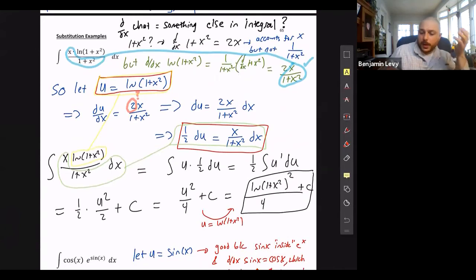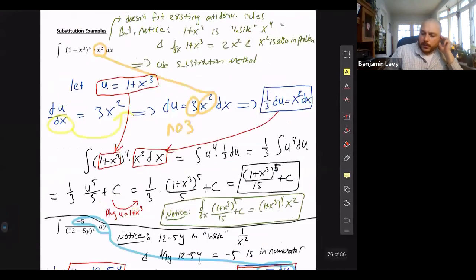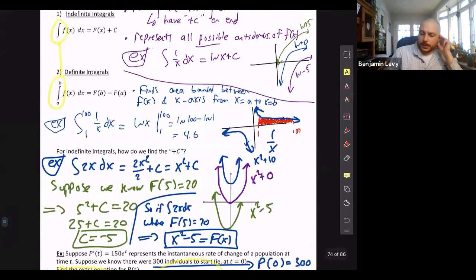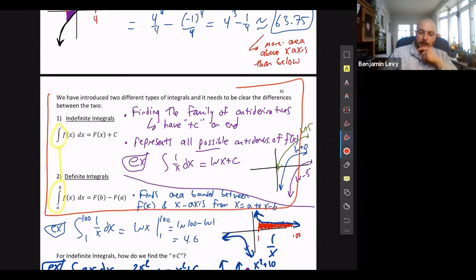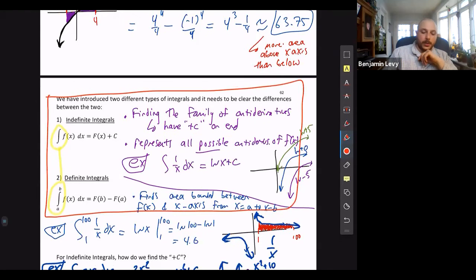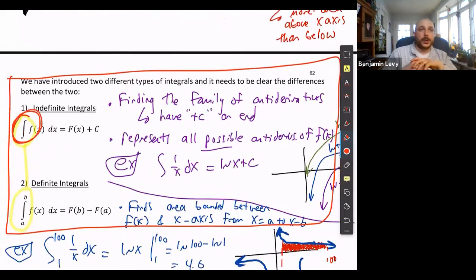All right, as a quick review, which might also help us with the quiz this afternoon, the difference between definite and indefinite integrals. I'm going to put both of these on there, and that's what the homework is about. So hopefully it's clear to you. When there's no bounds on an integral, like this first one, you have the integral sign, no numbers. That means you're finding the family of antiderivatives. So you do the antiderivative and you put a plus c. Sometimes you need substitution, sometimes you use the basic rules, but you get a function. And that's what we've just been doing over the last couple of days with substitution.